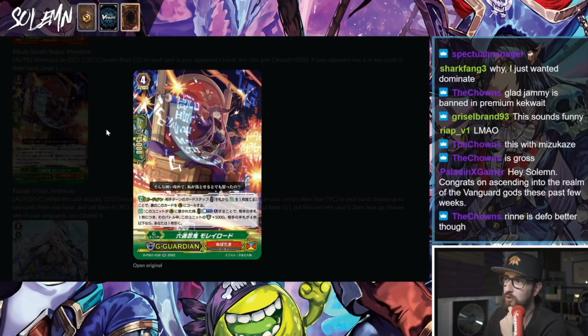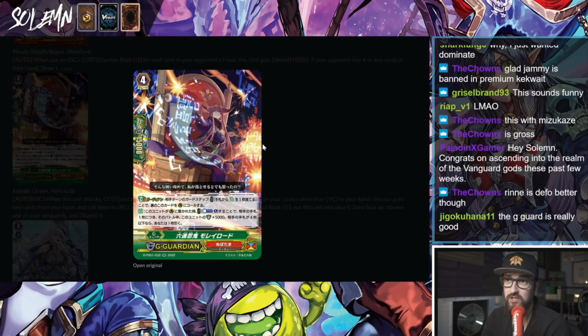When put on G, Counterblast 1 for each card in your opponent's hand. This unit gets shield +5. If your opponent's hand has 4 or more cards in their hand, draw 1. This is good. We are in a format where everyone has giant hands, so this thing will always be giant. If the hand wasn't giant, you just get your cost refunded.